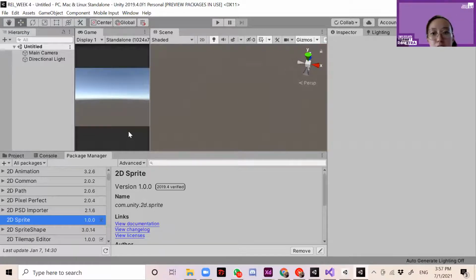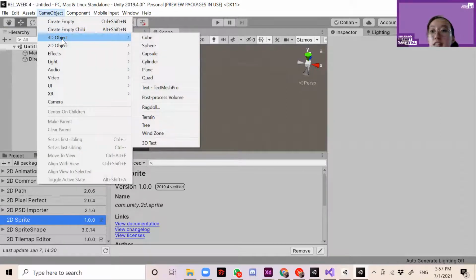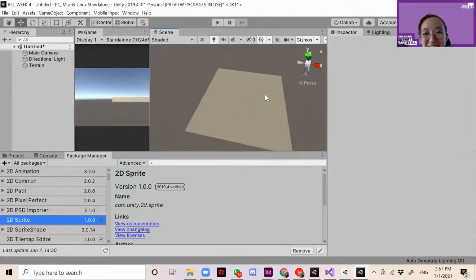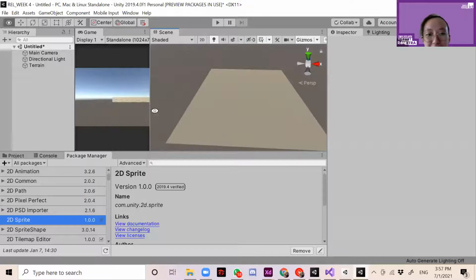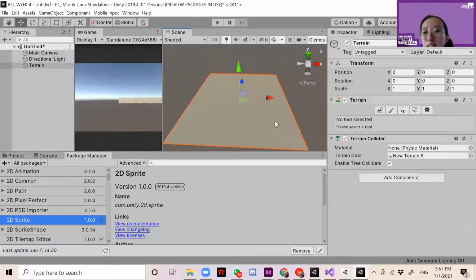You can see Unity has a lot of different functions, a lot of buttons to press. But don't worry, it's actually quite easy when you pick it up. So first, when you start creating a terrain, always remember to press game object, then 3D object, because terrain ultimately is a 3D object, and then go into terrain. Okay, so we just generate. You see this plane, so this is basically your terrain.